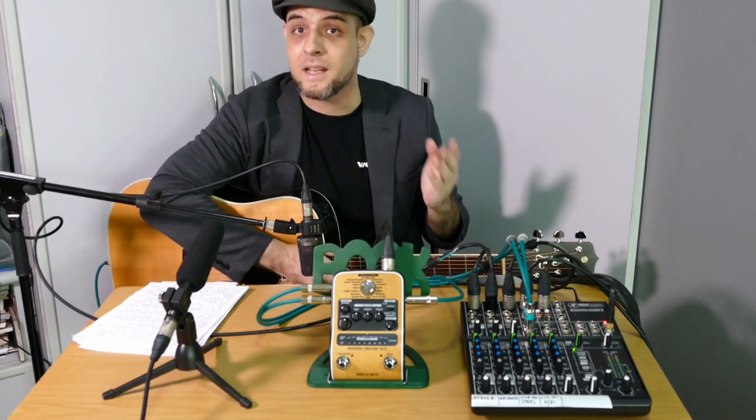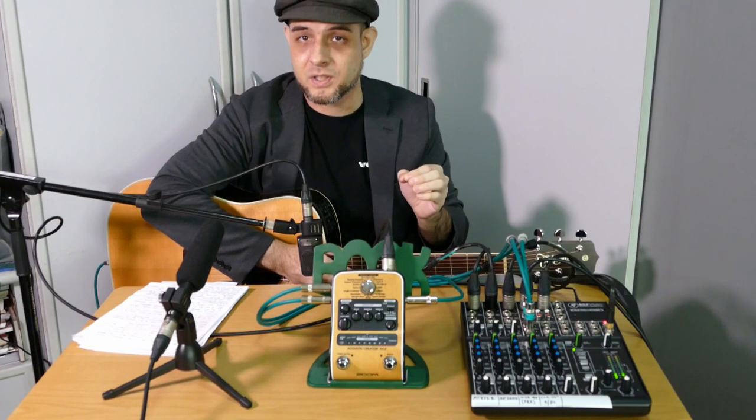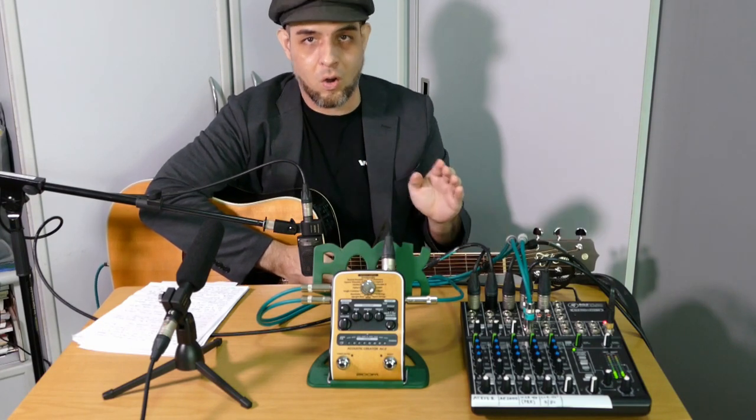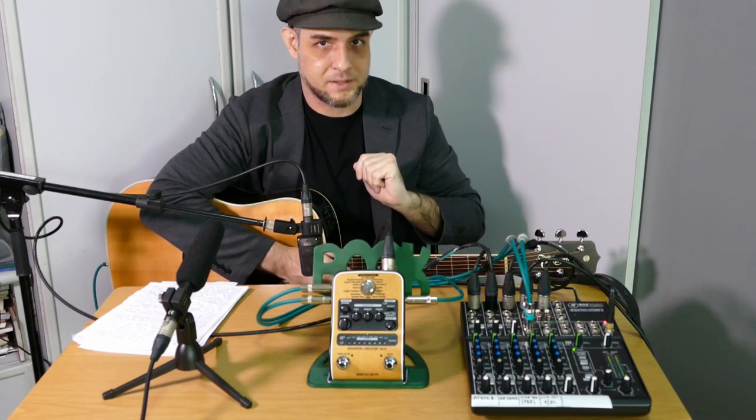And now let's see how the pickup sounds. For this, we're going to be running the guitar through this DI box with all of the modeling bypassed.